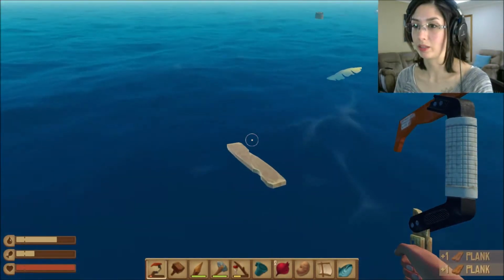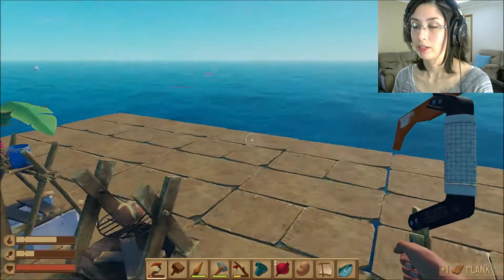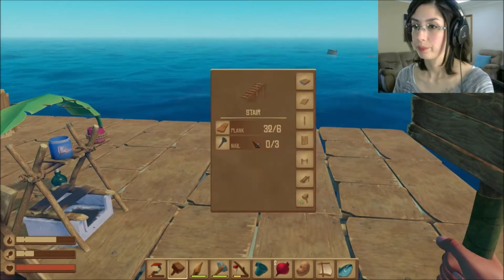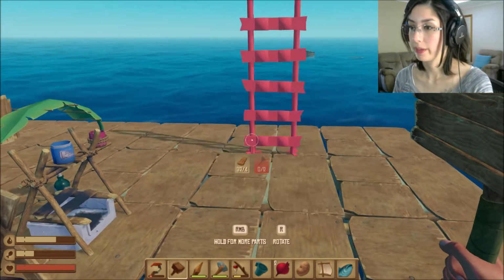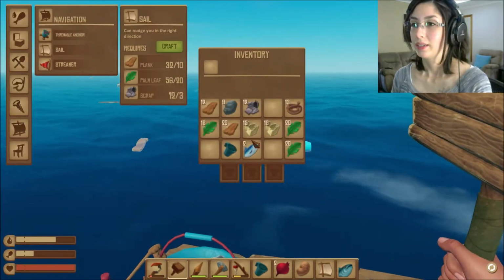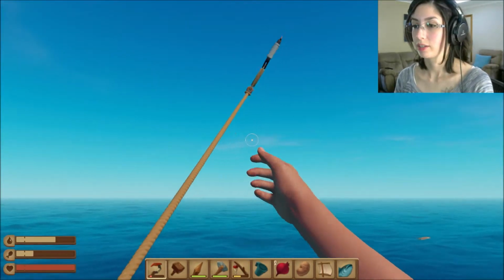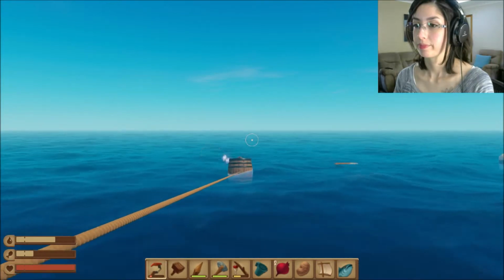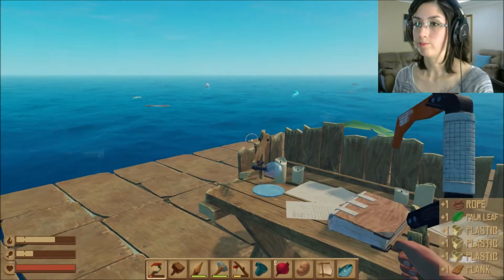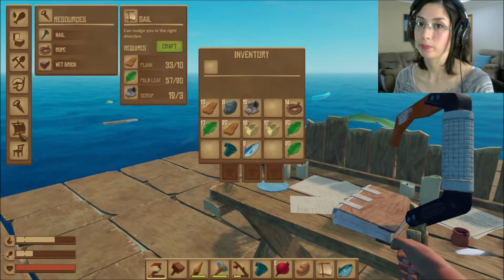Okay, so what I'll do is I'll make this raft at least a second story if I can find a goddamn nail. Actually, I might be able to, hang on, should have done this before. How about a ladder? Ladder requires nails too. Everything needs a nail. At least the good stuff. I'm guessing I can't make a forge yet.